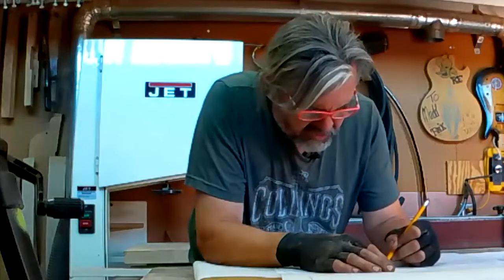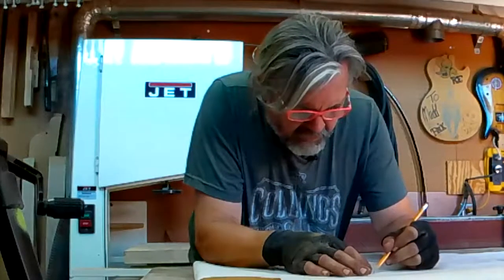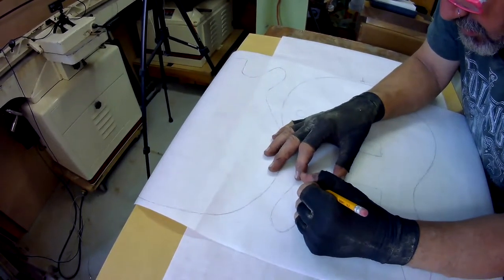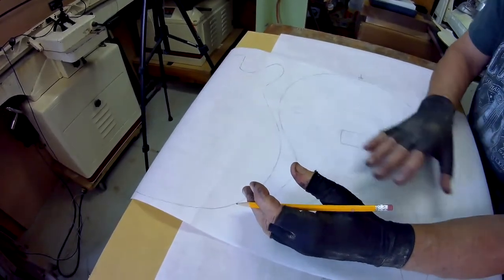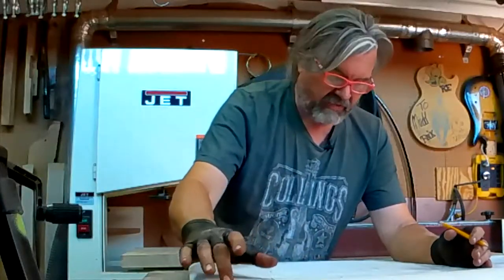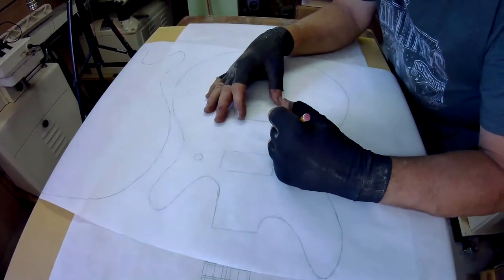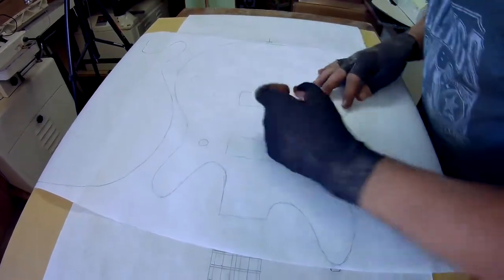I'm also going to give myself a little reference mark for the pots, where the pots are going to be, also the switch. And again, I will get my little plastic templates with the circles and those sort of things and actually draw this in really accurately. Right now, I just need to rough out this half inch MDF into my two templates. Now, the other thing I'm going to do is put my little dragon tail F holes.